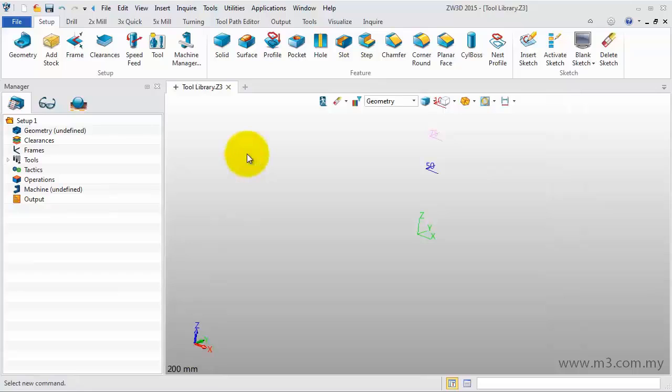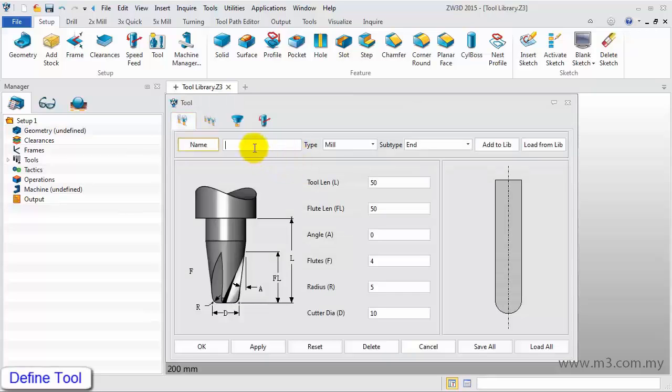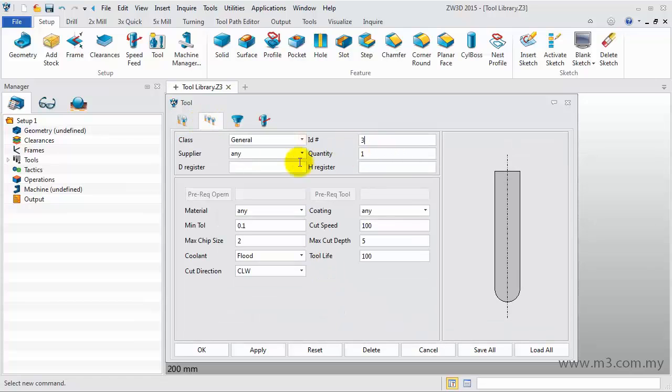Next, we will define the third tool, using the same method. Right-click on a blank area and select the Tool Manager in the minibar. Input the tool name as D8R4 and set the flute length to 20, tool length 40, radius 4, and tool diameter 8. Set the tool number D-register, H-register to 3.